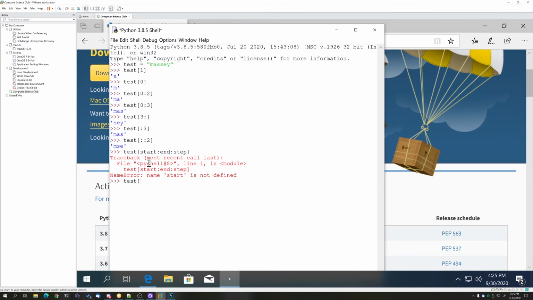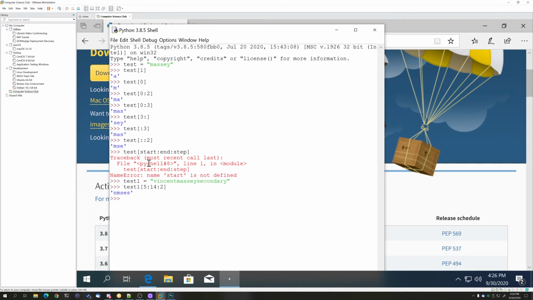By combining these, we can do quite a bit. Let's make the string a little longer: Vincent Massey Secondary. If we wanted to grab letters starting at the 5th character and ending on the 13th, we can say 5, and we want to end on 13, which means we go to 14, and then every other letter, which is a step of 2, and we get NEMES.